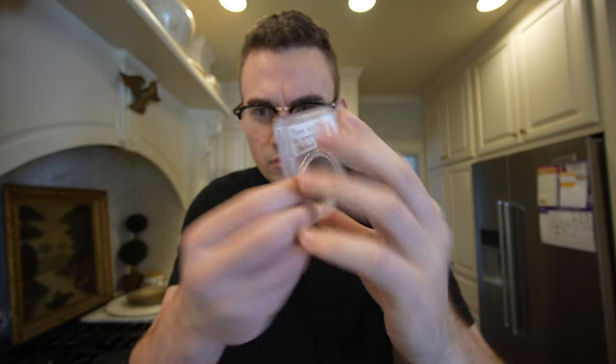If you guys remember a few videos back, we ended up sending in a Hawaiian dollar, and we ended up sending in another Hawaiian dollar just to use as a great comparison. Most of the time with CAC stickering, they end up using a grading set for each type of coin so they can see if the coin is better for the grade or exceeds the grade — and then they either green sticker it or gold sticker it. We sent in an 1883 Hawaiian dollar VF25 CAC and an 1883 Hawaiian dollar VF35 CAC. We said the VF35 is a little bit weaker in detail than the VF25 CAC, so we asked: can you use this VF35 as a grade comparison for the VF25? We just want to know if you guys think it deserves a gold sticker. In this video, we're going to show you guys whether that VF25 Hawaiian dollar gold stickered, and what other cool things stickered for you to learn from and enjoy.